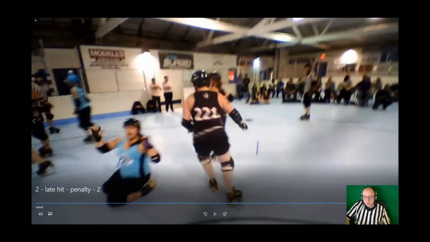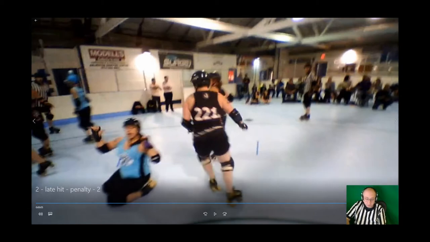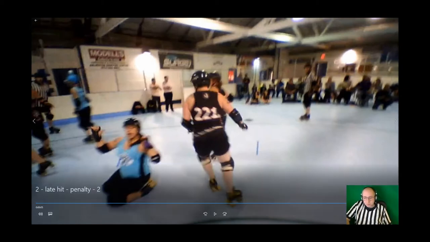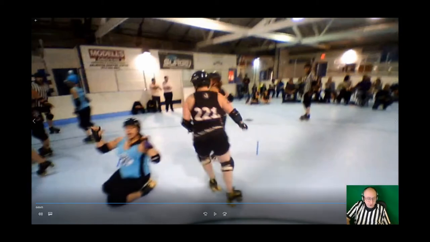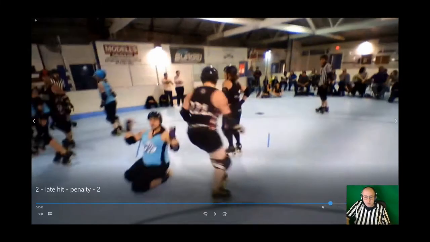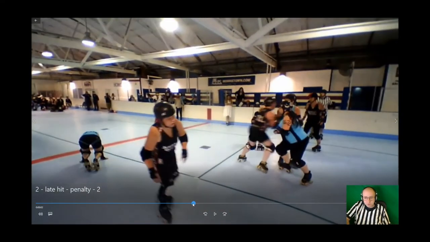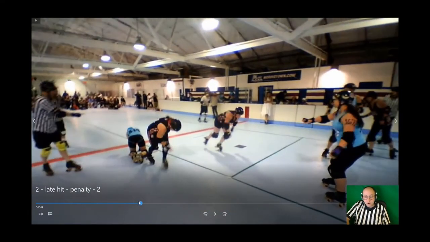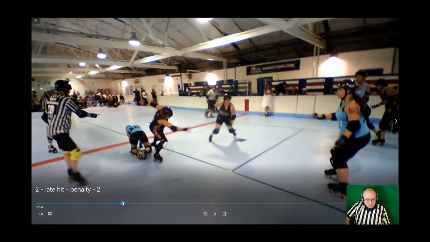So in this case, definitely a late hit penalty, just as it was in the first clip. And this is starting to get towards egregious, but it really wasn't, simply because she was braced for the hit. She saw it was coming. There was no high level of safety danger here. But had she gone in and totally floored her because the skater honestly thought the jam was over and wasn't expecting it, that would have been getting towards expulsion level.